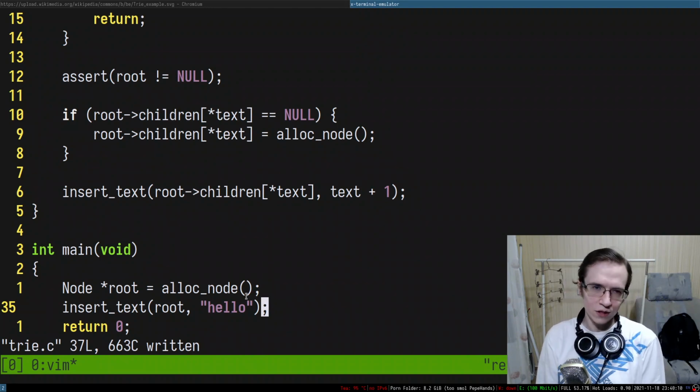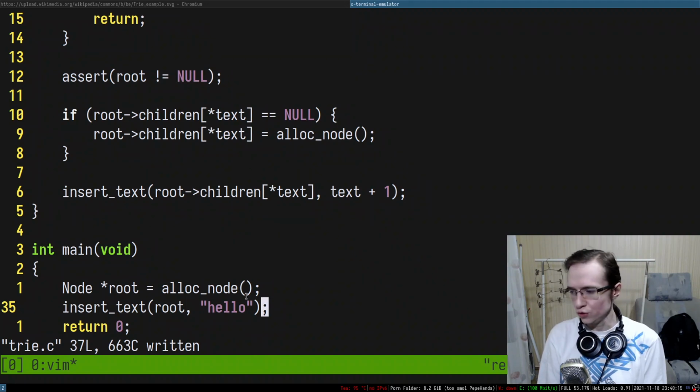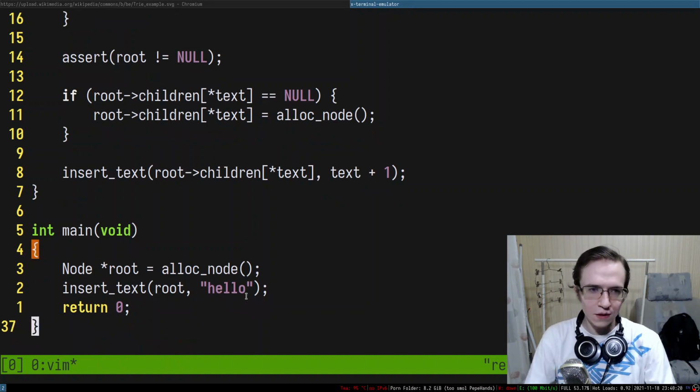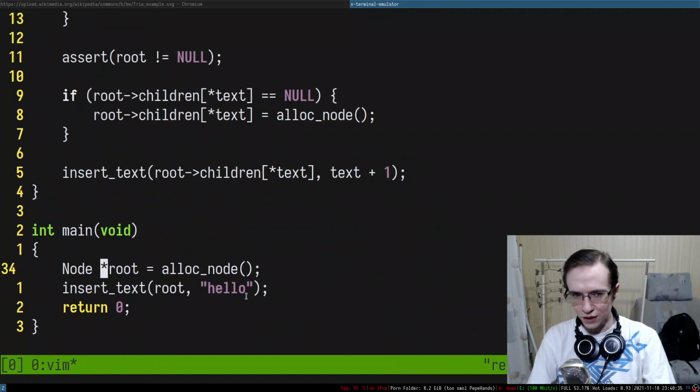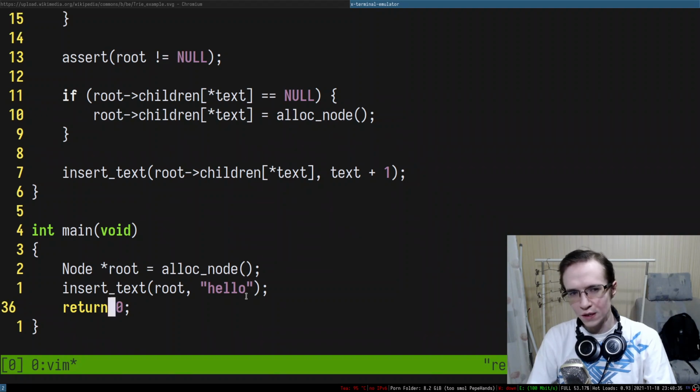So, and here is an interesting thing. We can have an array of roots for different starts, but we can have a single root. Because a single node is already an array of nodes, so we can reuse it as the array of nodes, right? So we just allocate a single thing, and that's basically the first layer of roots, and that should work, I think.